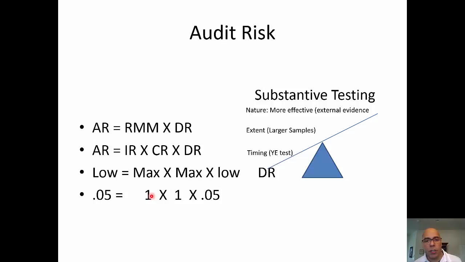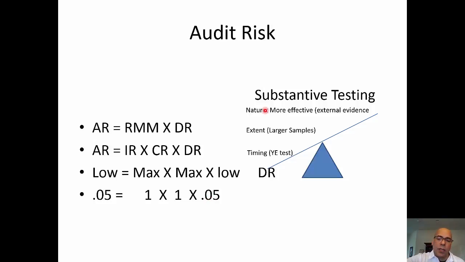Then we will look at the particular account assertion that we're looking at and see if our inherent risk is at the maximum or less than the maximum. In this example, it was at the maximum. And in this example, remember we had that jewelry shop one where we really didn't like the controls, and so we went ahead and assessed our control risk at the maximum. And so we would want to lower our audit risk entirely through our substantive testing. We would bypass the testing of operating effectiveness of controls. We would get all of our assurance through our substantive testing, and that would keep our audit risk low if we kept our detection risk low, 0.05.